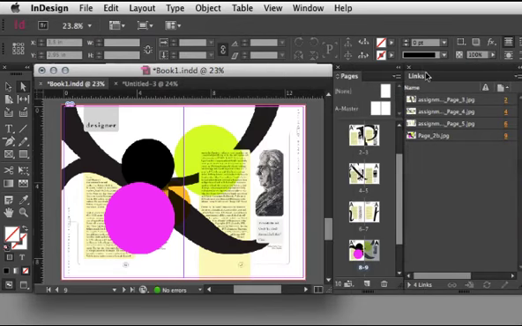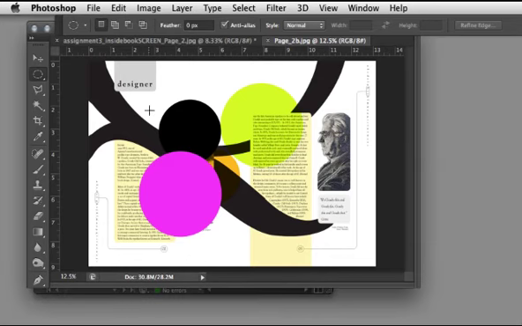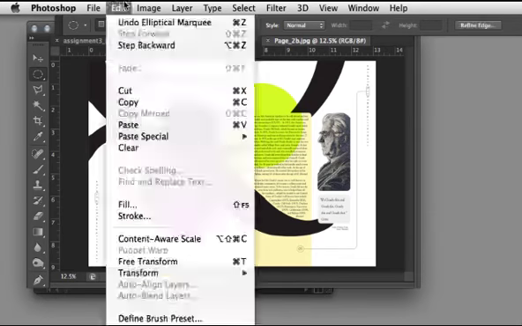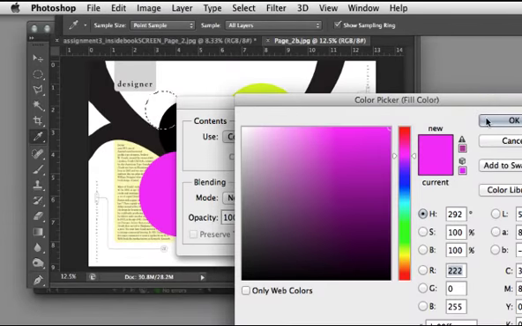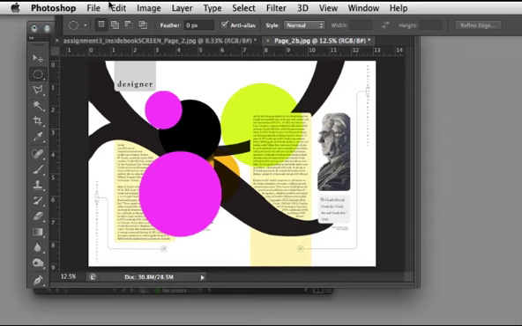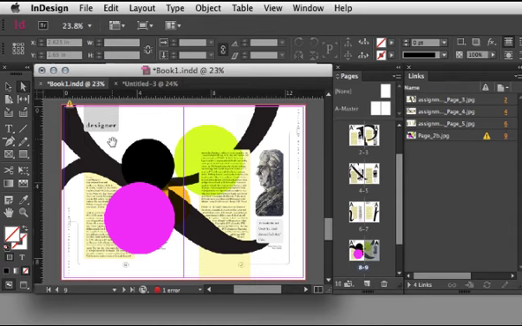And sometimes it will automatically update the file. Let me go back to Photoshop again and make another change. I'm also going to do a direct save for that and then go back to InDesign, and notice it hasn't updated. If it hasn't updated, you'll usually see a caution sign on the page, and you'll also see one over here on your Links palette. All you need to do is double click on the caution sign and it will update it.